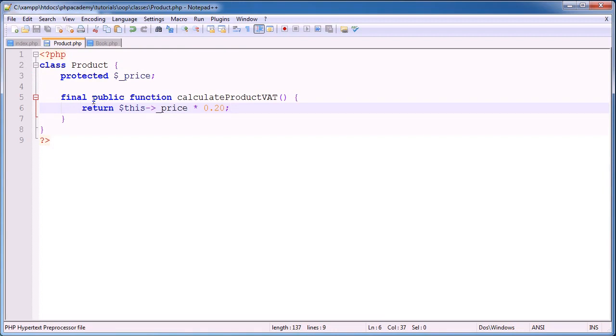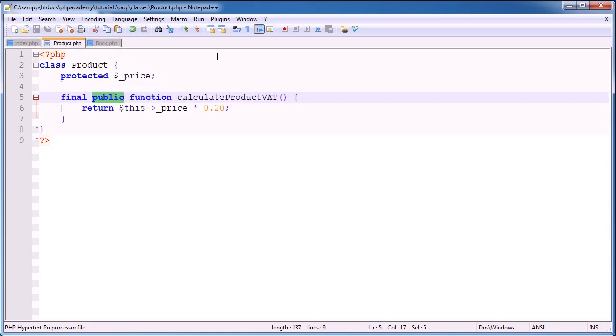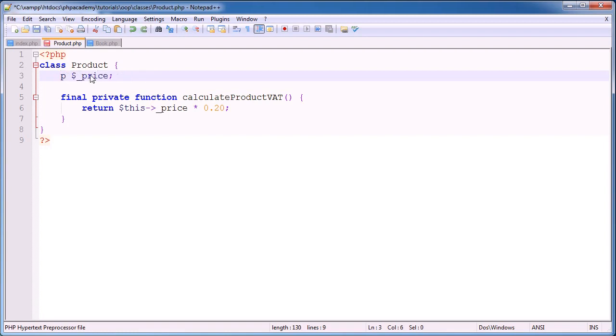Now we're going to take a quick look at where we can't access a method within another class, and that's if we have a private visibility modifier. We'll just leave this as private here, and let's remove final so we don't get confused.